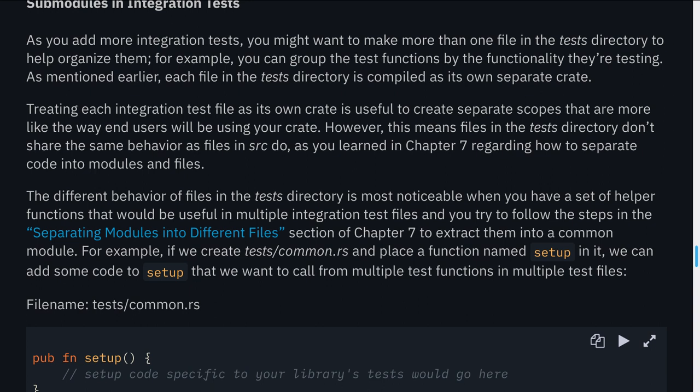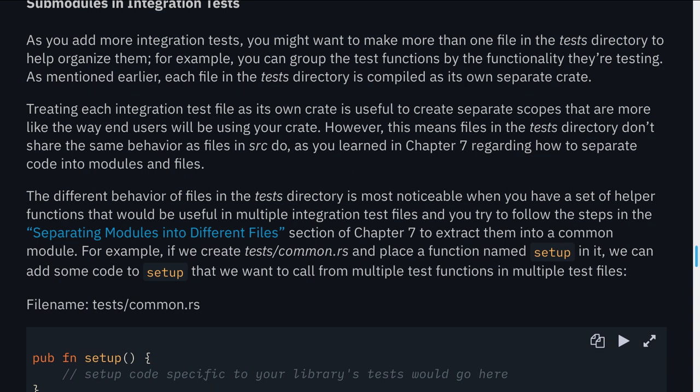The different behavior of files in the tests directory is most noticeable when you have a set of helper functions that would be useful in multiple integration test files, and you try to follow the steps in the Separating Modules into Different Files section of Chapter 7 to extract them into a common module.